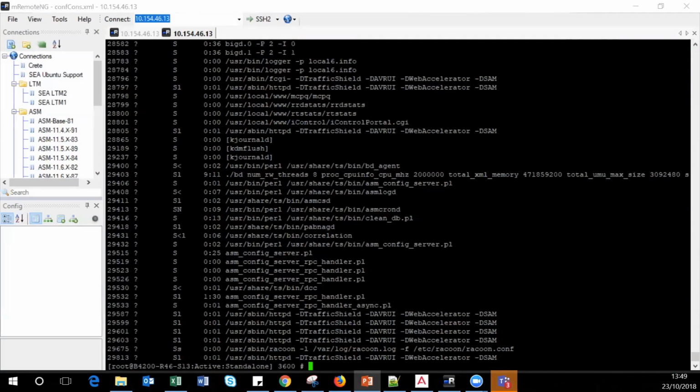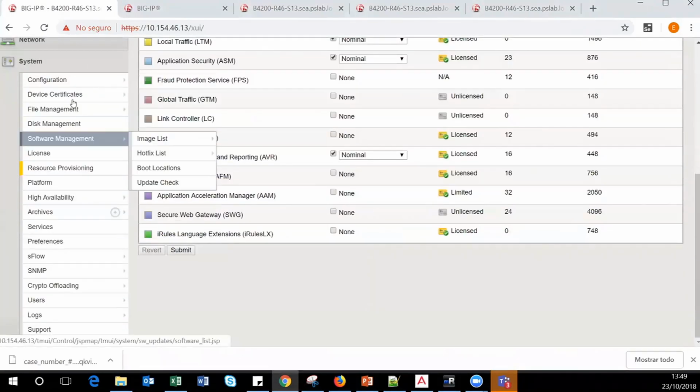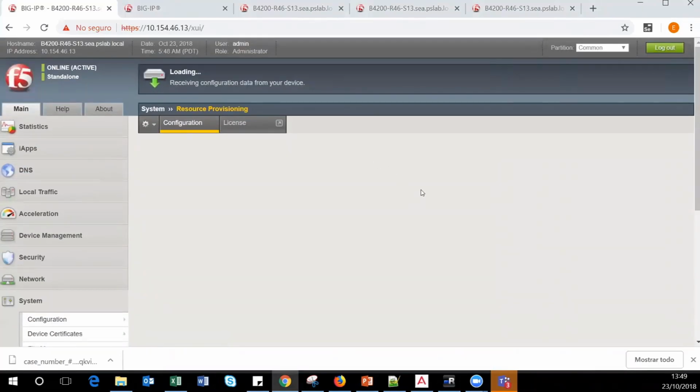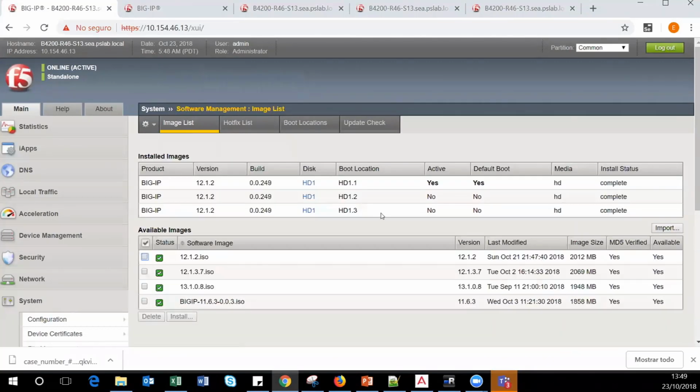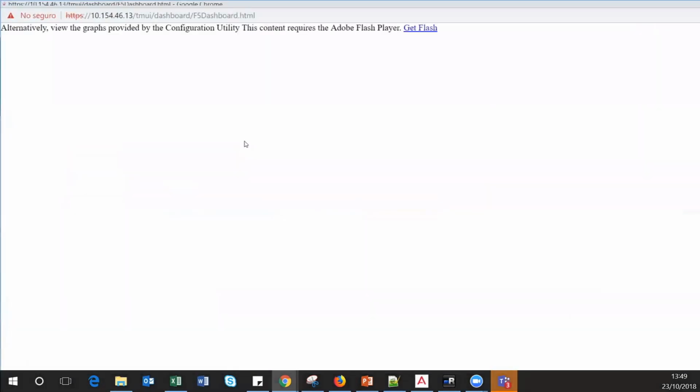Let's do an overview of what the dashboard looks like on different versions. So this unit is running version 12.1.2. So let's go to statistics dashboard.